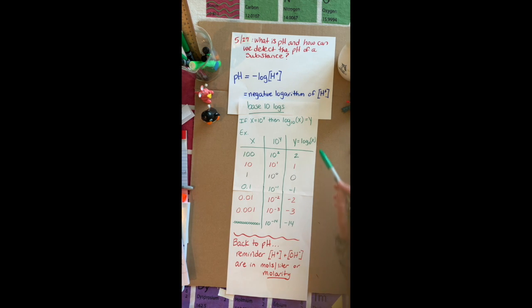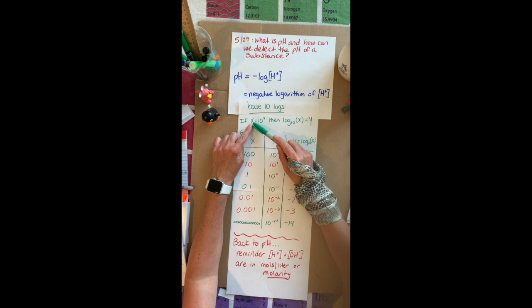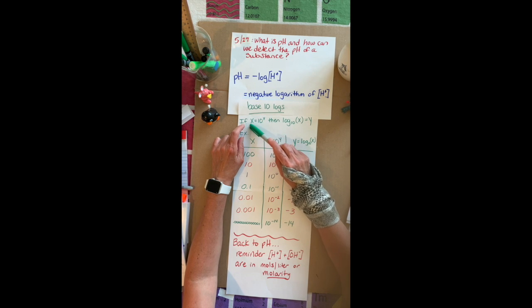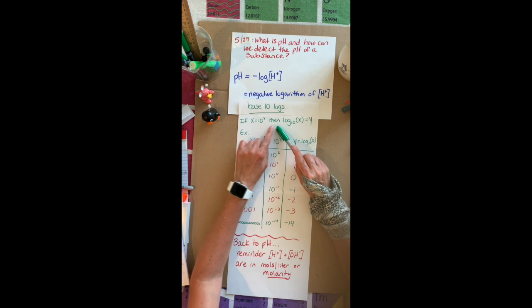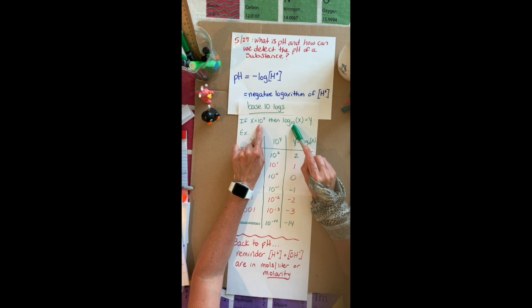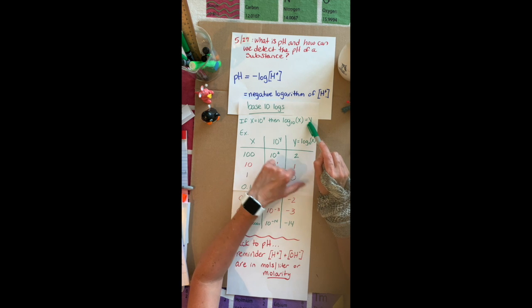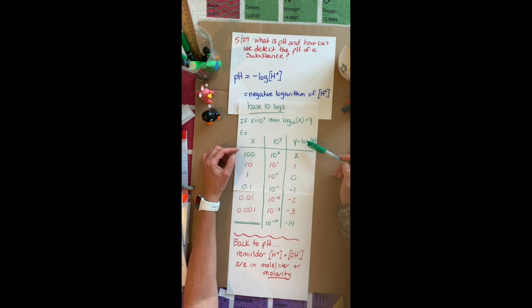A logarithm is basically the inverse of an exponent. So let me try to explain that. What we're talking about here in pH are what we call base 10 logs. So if x equals 10 raised to the exponent y, that's an exponent, then the log with the base 10 of x will equal y.